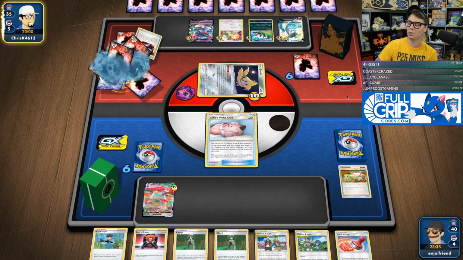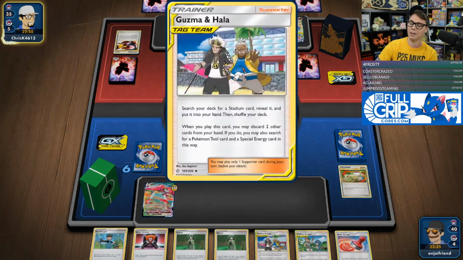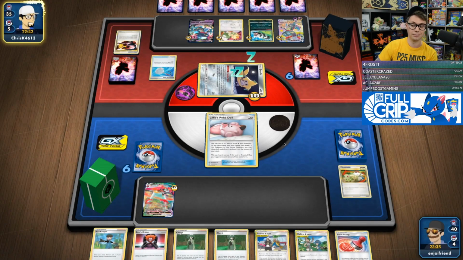Now I am going to have to Guzma Hala. Maybe. I don't know. At this point, I feel like I'm kind of locked into using Bird Keeper, but I can't Bird Keeper if I don't have a bench Pokemon, so then I might have to Guzma Hala just to get myself a bench Pokemon. We do have to look out once this thing gets like 10 damage counters on it. They can just Persian for a knockout.